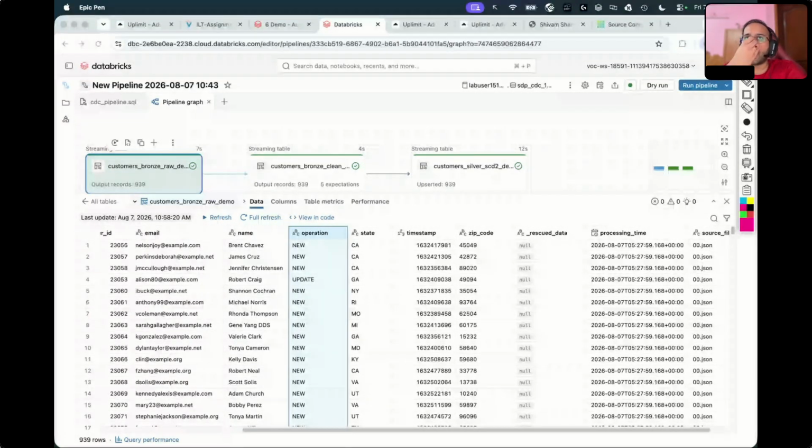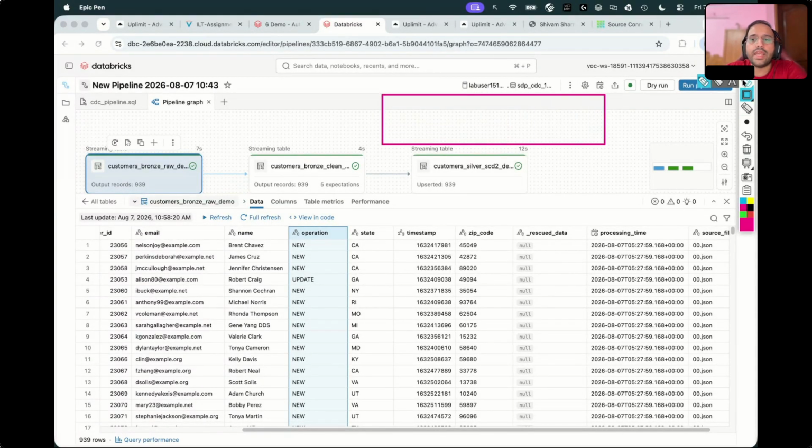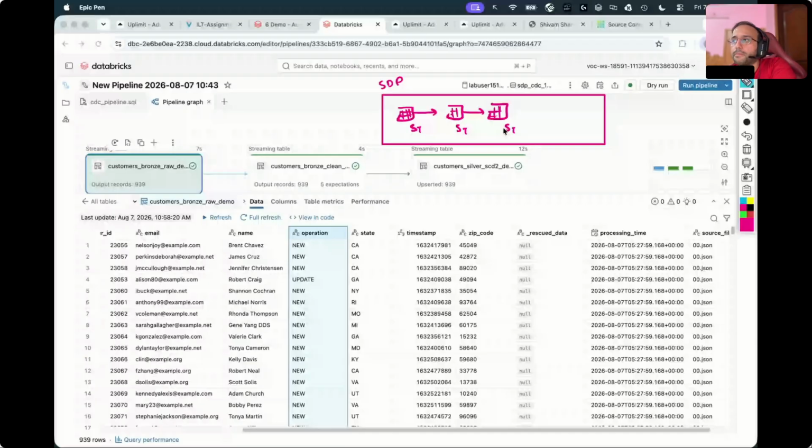Okay, now in which scenario should we use a streaming table and a normal delta table? So inside the SDP pipeline, question from Bhavya, the tables that we have here, the most common table inside the pipeline is a streaming table, right? Where we do incremental ingestion or incremental processing.